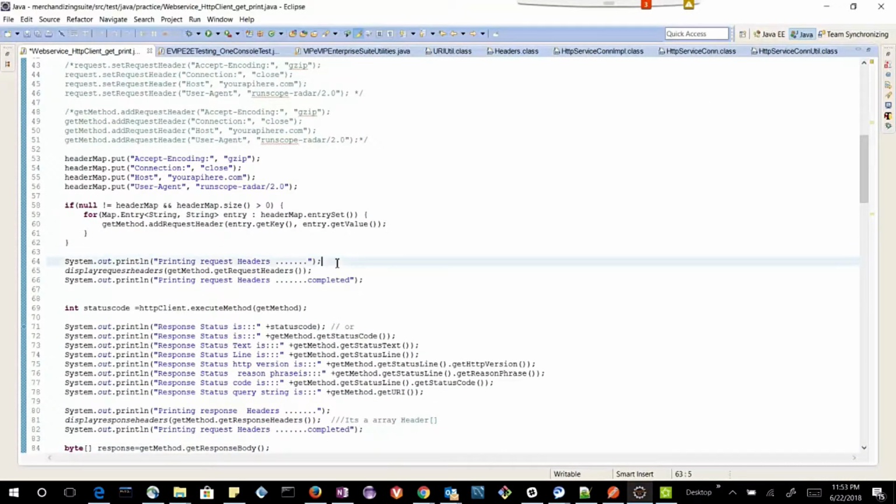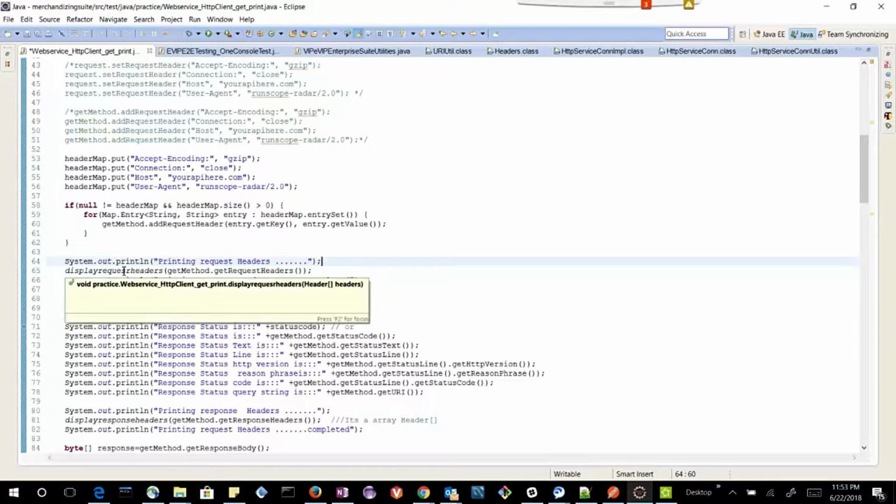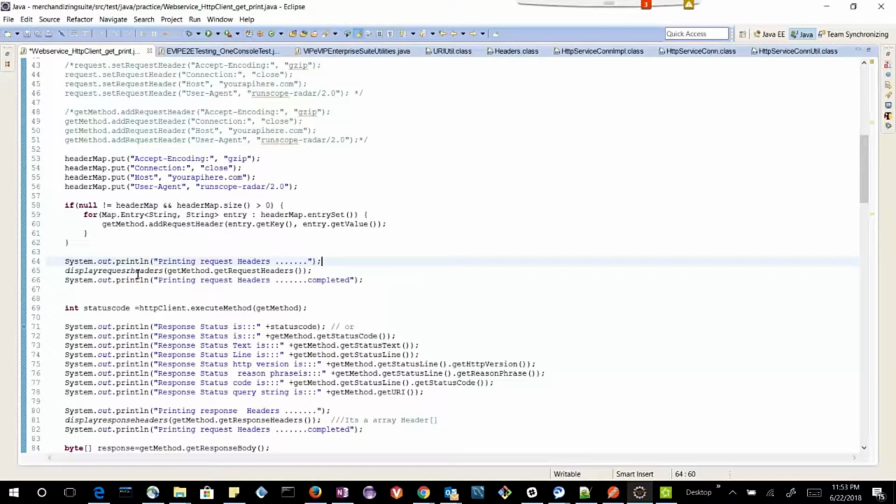If you want to know what headers you have added, I have written one function: display request headers.